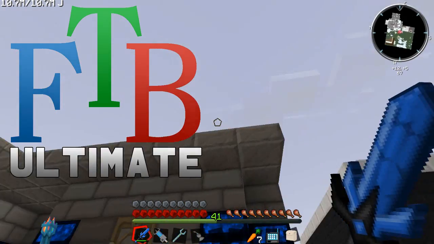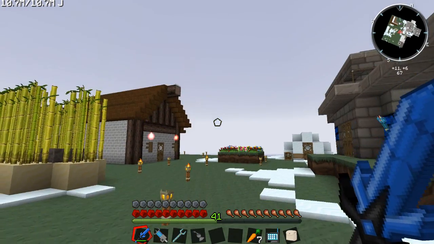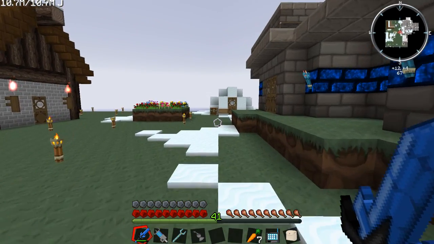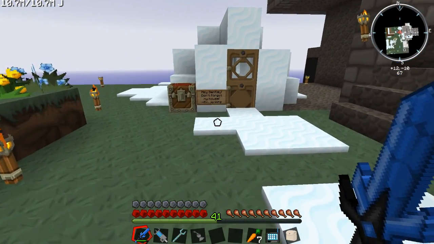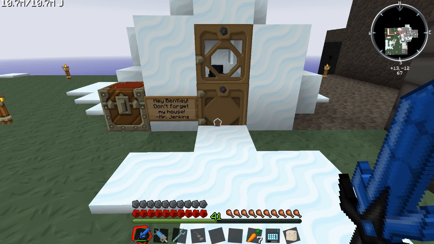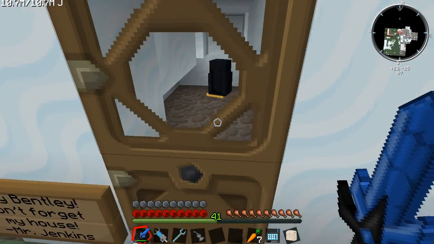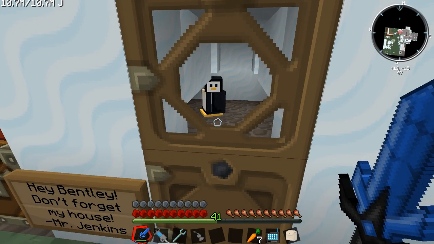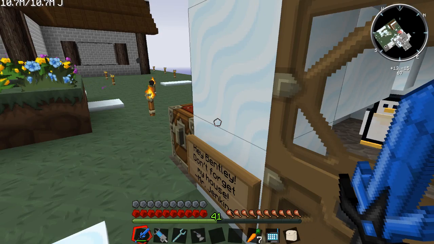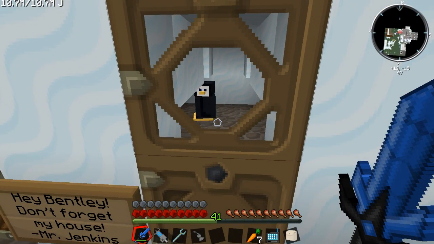Welcome back everyone. Looks like it's a little afternoon here in our Skyblock world, and I noticed a sign over here a little while ago before I got started. Looks like a note. Hey Bentley, don't forget my house, Mr. Jenkins. Oh, Mr. Jenkins. No, I have not forgotten about your house, little man. I promise you I have not forgotten about your home. We are going to be building it right next to this one, just like I promised you.